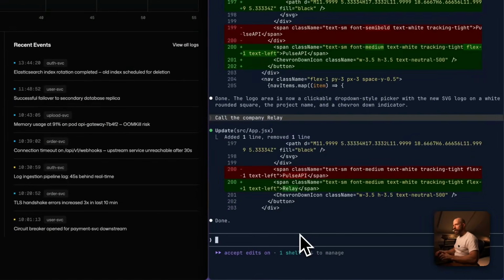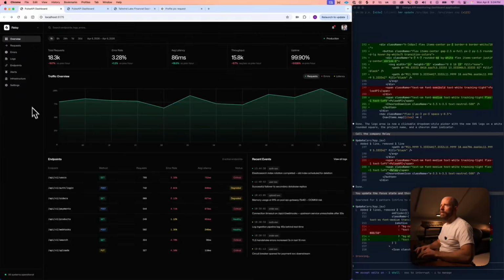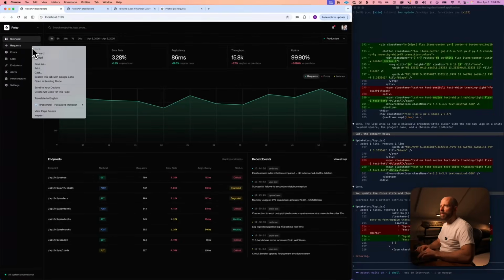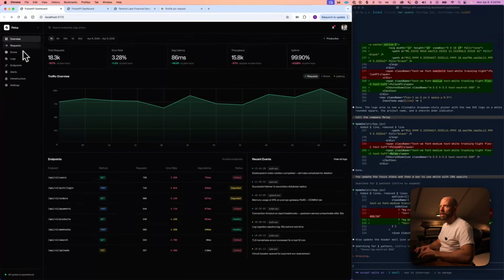So, can you update the focus state in the nav bar to use white with 10% opacity? Okay, and that's about the same. And I bet this hover state's doing the same thing.